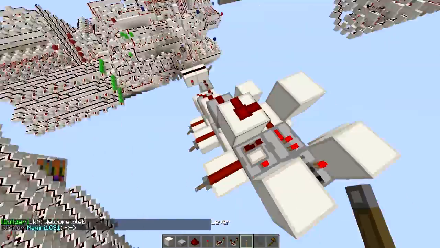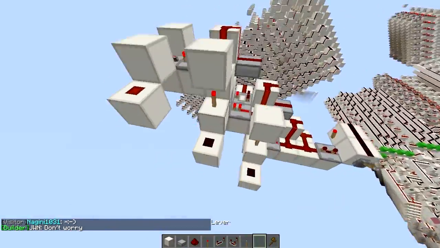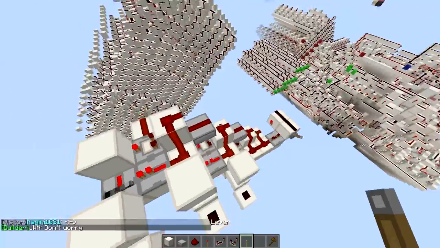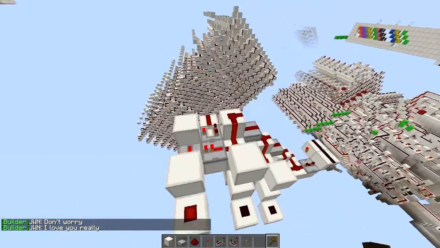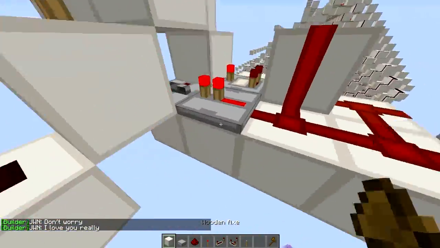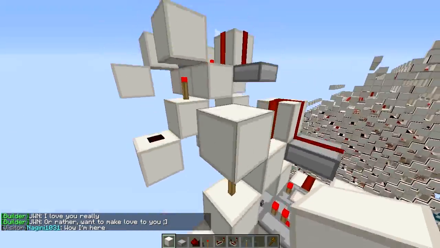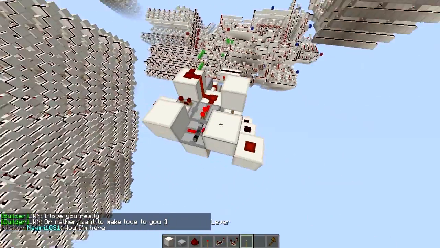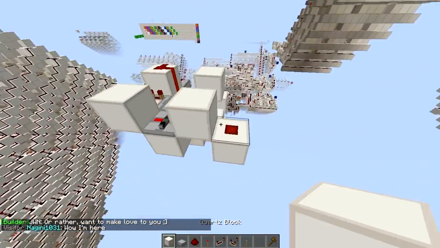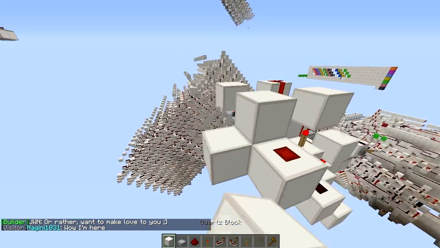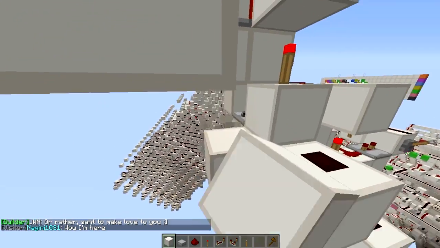Actually, right now this won't work because I need to cancel these carries. As you can see, the signal will only go up to this bit because these torches are on. To fix that, all I have to do is power the torches.